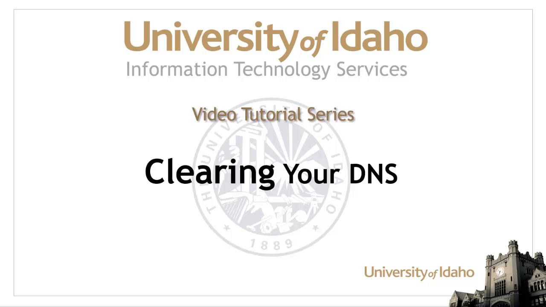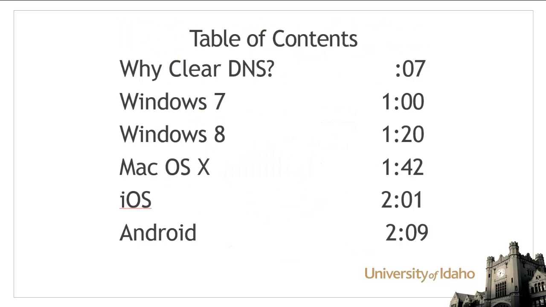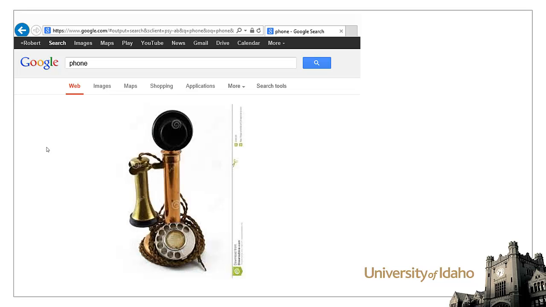This tutorial will show you how to clear your DNS resolver cache, which can often resolve errors when loading web pages. Sometimes a web page will load successfully, but an old version of the page is shown. Clearing your DNS forces your computer to update the stored or cached web page information.